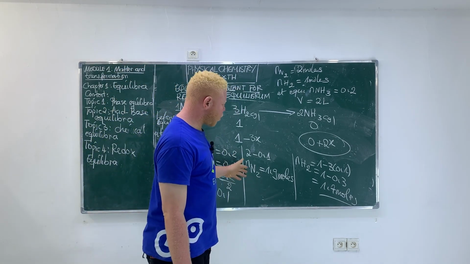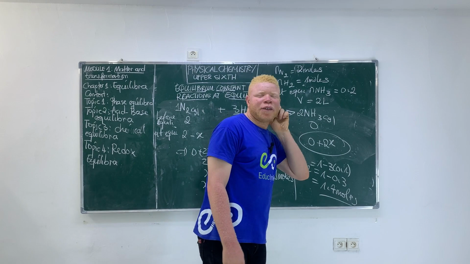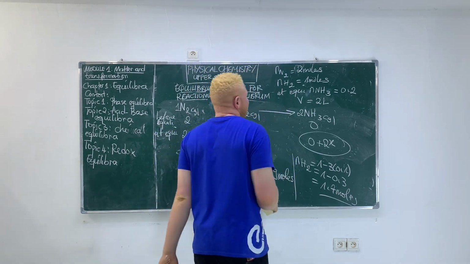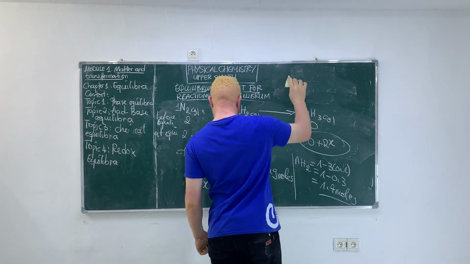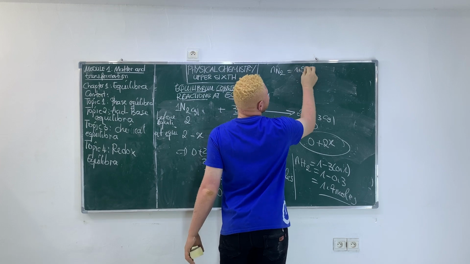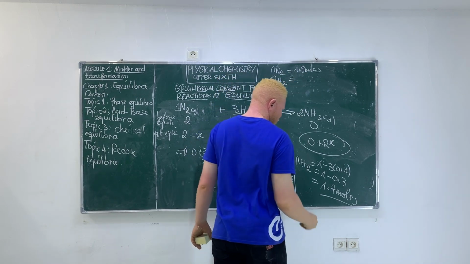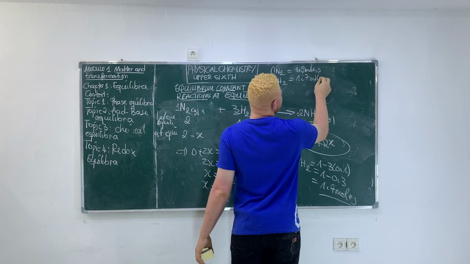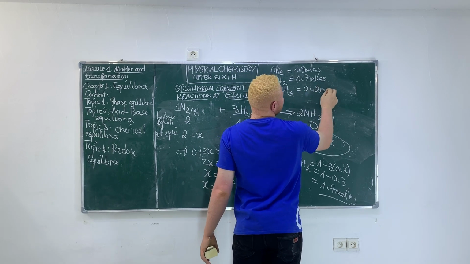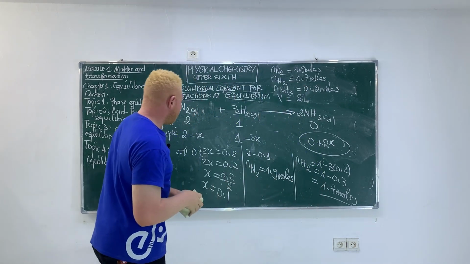The data are the number of moles of nitrogen, the number of moles of hydrogen, and the number of moles of ammonia, even though ammonia was given to us from the start. Let me take the data because we'll use it to calculate the concentration. Number of moles of N2, 1.9 moles. Number of moles of H2 equals 1.7 moles. Number of moles of ammonia equals 0.2 moles. Volume is 2 liters. So let me wipe the board. We'll continue with the solving.